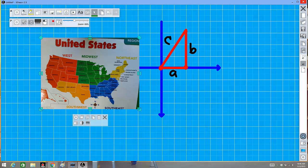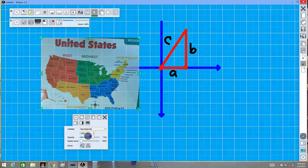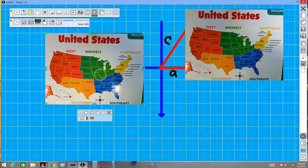Once you've dragged the box, you can use the options beneath it. You can change the resolution. I'm going to pick one that's a little smaller. And then you can also zoom in and out, change the opacity. So this is an actual live camera image. So here we are in Georgia. I can take a snapshot, and now I've got a picture from my document camera, and I could go and close my camera tool.